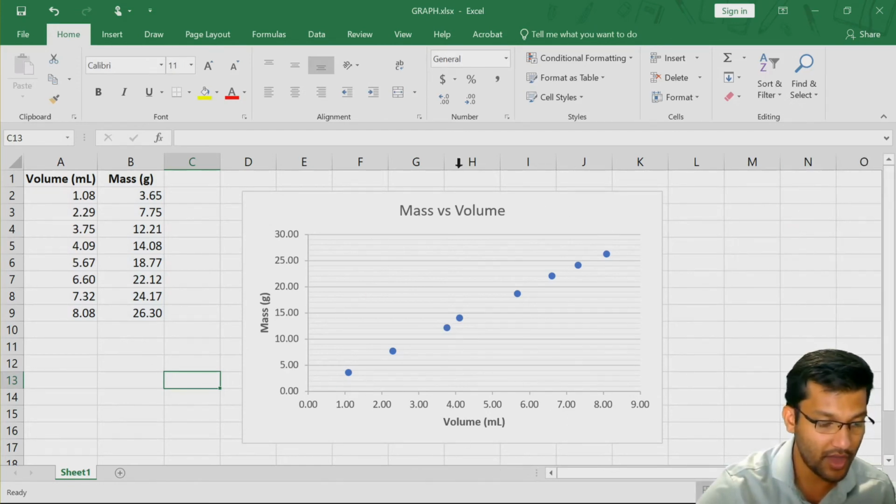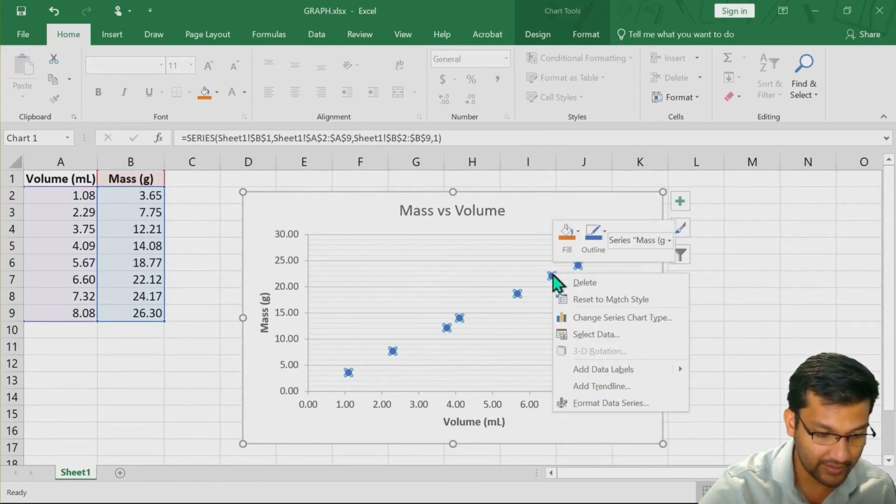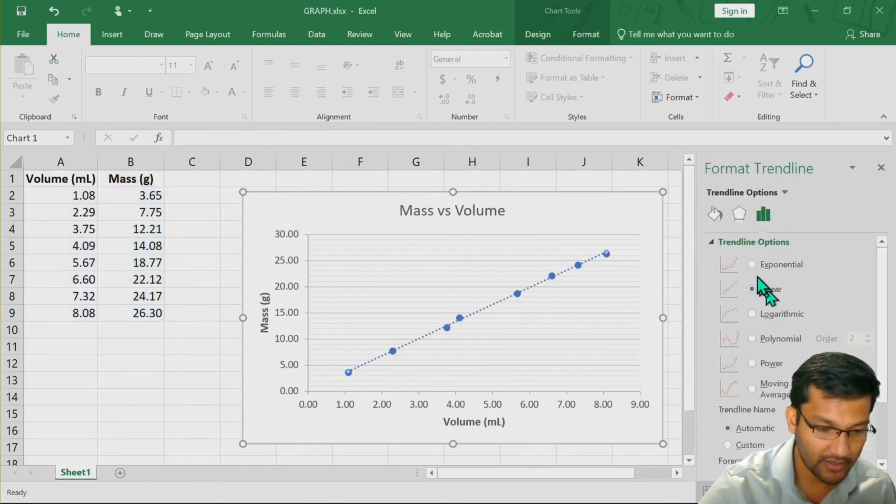if you have all of this set up and you needed to add a trend line, but you didn't select the correct layout? Well, you just click on all of the points, and then you see all of the points are highlighted here. You right click and just go to Add Trendline. Under Add a Trendline, you have different options, not just linear, but there are other types of lines. But in our course, we're only going to be focusing on linear trend lines.